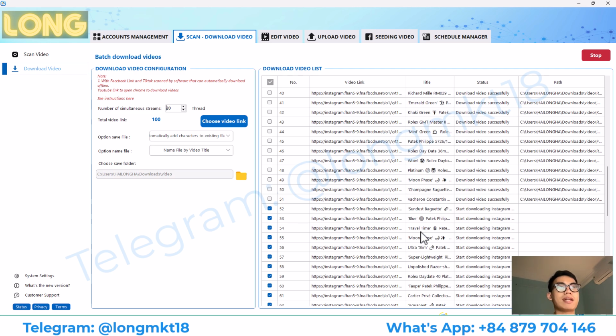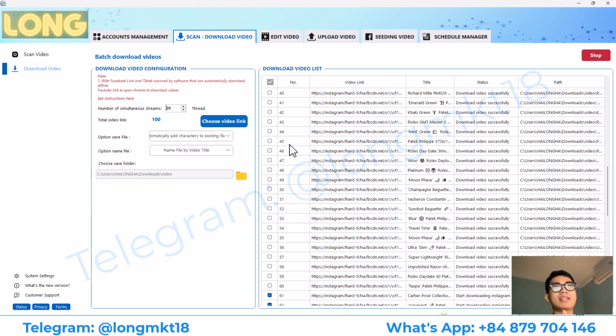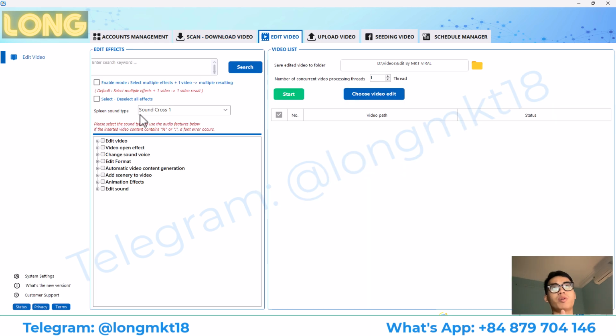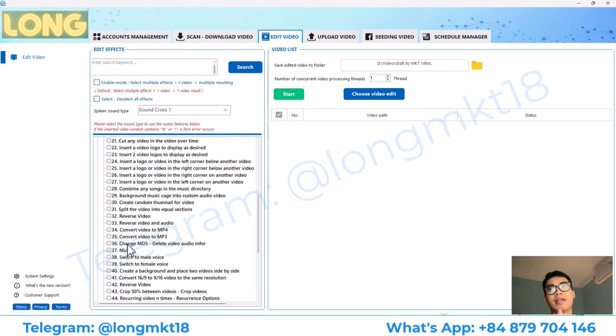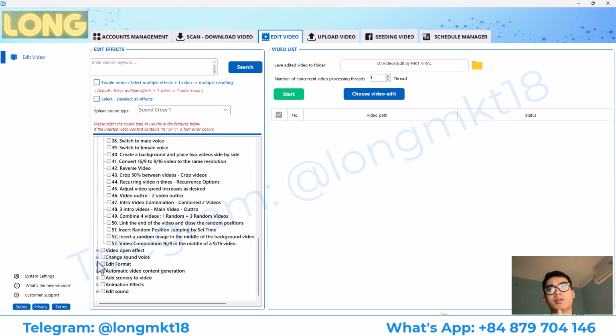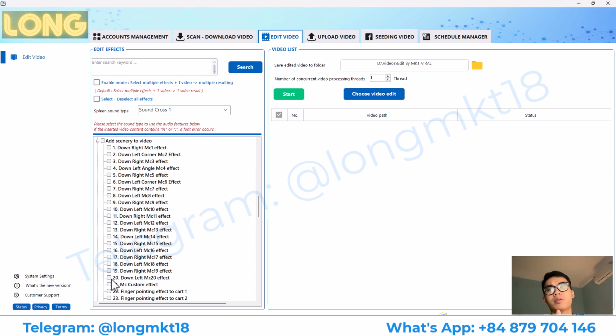So basically, that is how you use this software to bulk download video from many social media. You will easily have thousands of videos, and you will be able to edit video, like adding effects, or editing the format, changing the sound.